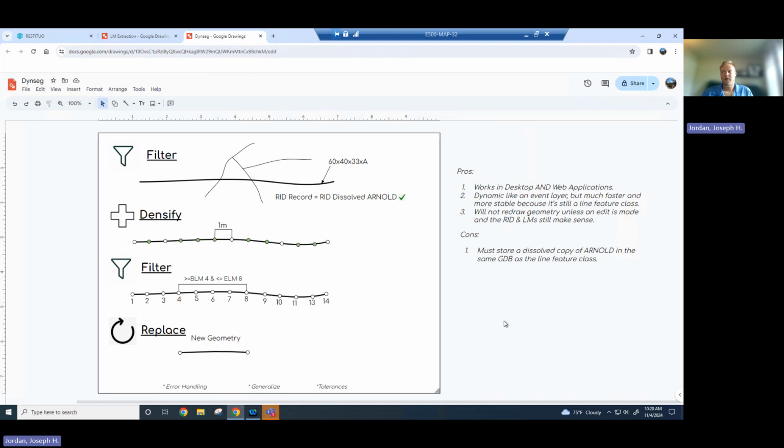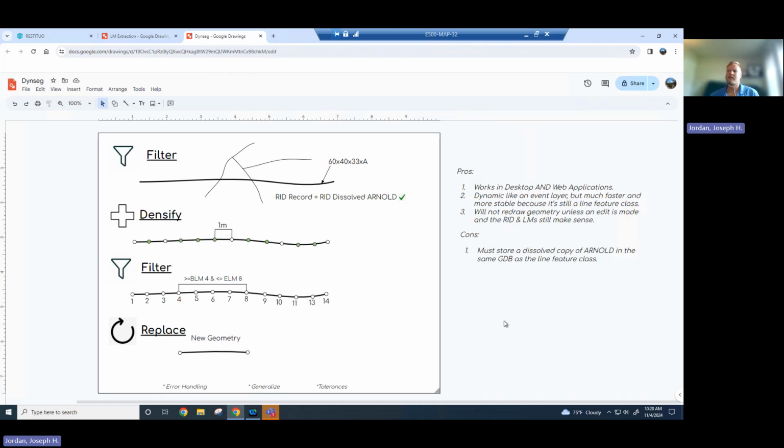You can force an edit trigger to happen by calculating a field on the whole table, and it will redraw all the records. But an edit has to happen, and the road ID and log mile have to make sense. If they don't, it's going to draw the record the same way that it always has. And that's where we can store that error to say, hey, the road ID doesn't make sense anymore. We still want it to show up in the same place, the same extent on the world that it always has until it's corrected.